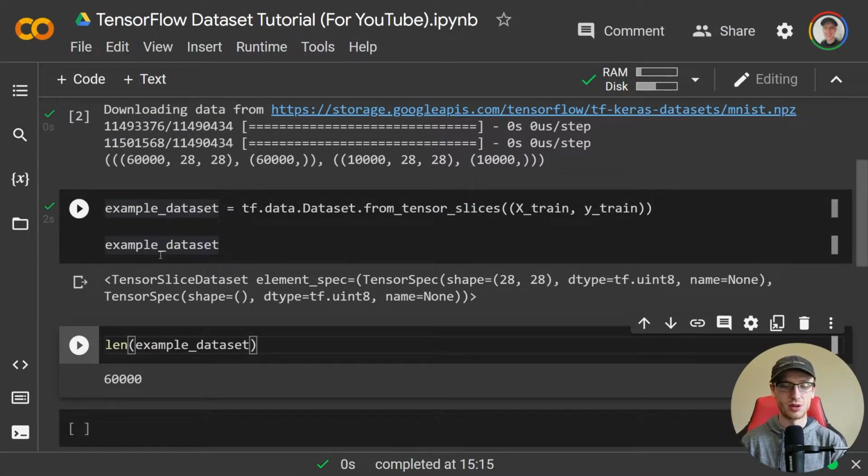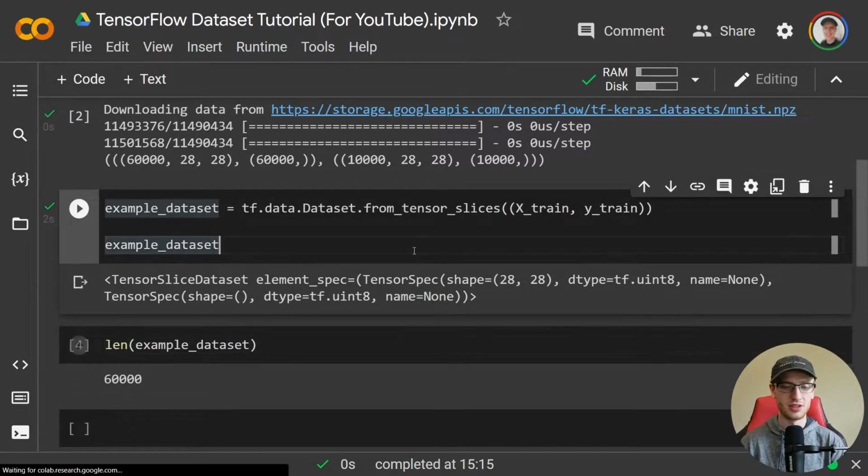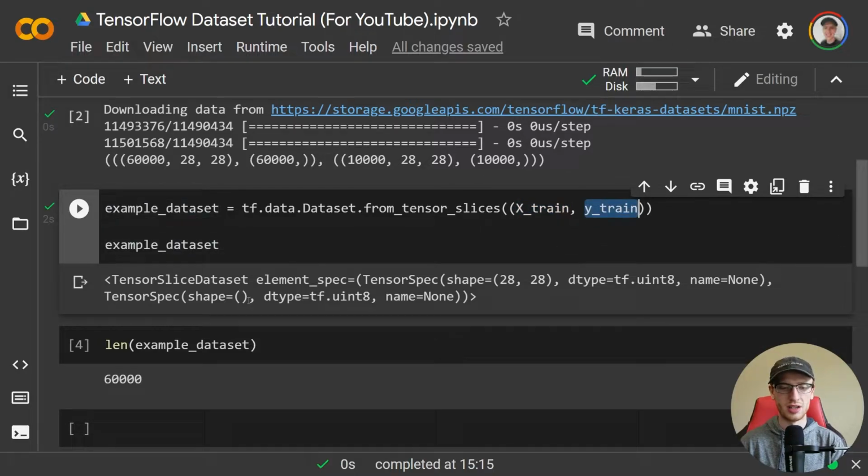So this whole dataset does still have 60,000 things, but if you were to output it like this, it's just going to show you what it's made of, which is multiple 28 by 28 images. It actually shows a shape of nothing for the labels, which means it's a scalar, because this is just a vector of labels, which are numbers 0 through 9, labeling what the digit is. Okay, and you can see that they're actually both integers for now.